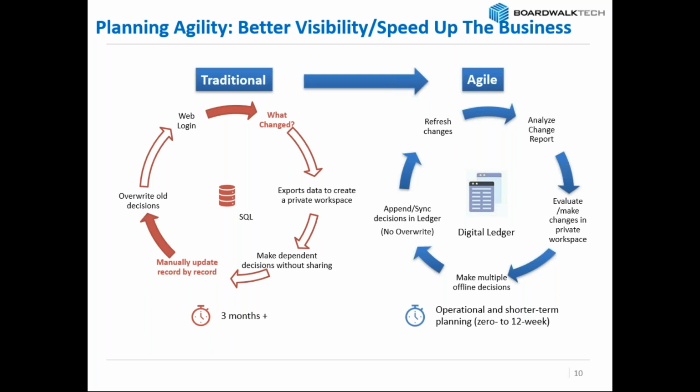Because today, using traditional technology, you all know the drill, right? You log into a web form, you don't really know what's changed, so then you export the data into a private workspace, and then you do your changes because it's too hard to go in and click update, click update, click update, all the different things you have to do. And then you have to go and manually update the data inside the database. And then when you do that, the old decisions are overwritten. So you can't see what the changes were very easily.